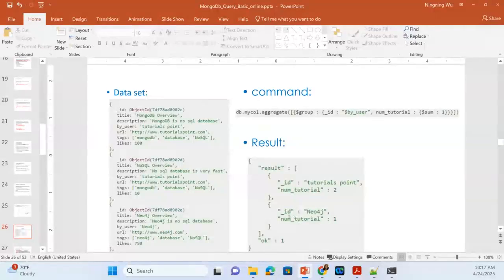Then for another group, the ID will be Neo4j, and num_tutorial will be 1. That means there's only 1 document with Neo4j as the by_user field. This is very similar to SQL, so I think we can easily do the mapping from MongoDB to SQL programming.